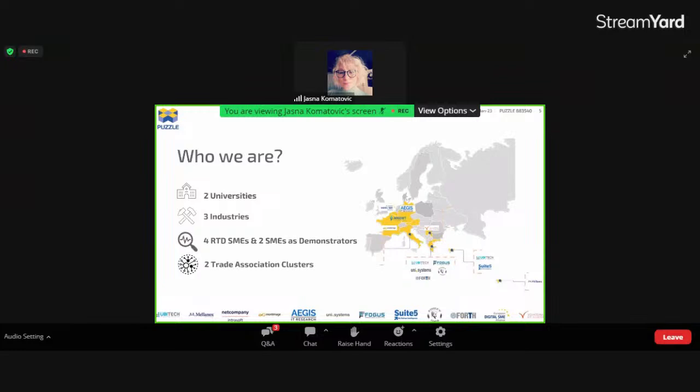The Puzzle Consortium consists of some of the strongest European players in cybersecurity and brings together multidisciplinary competences and resources from the academia, industry, and research communities. Puzzle comprises 13 partners representing research institutes, universities, technology providers, also infrastructure providers, industrial partners, including 8 SMEs and MEs from 8 European Commission member states, but also with unassociated countries.